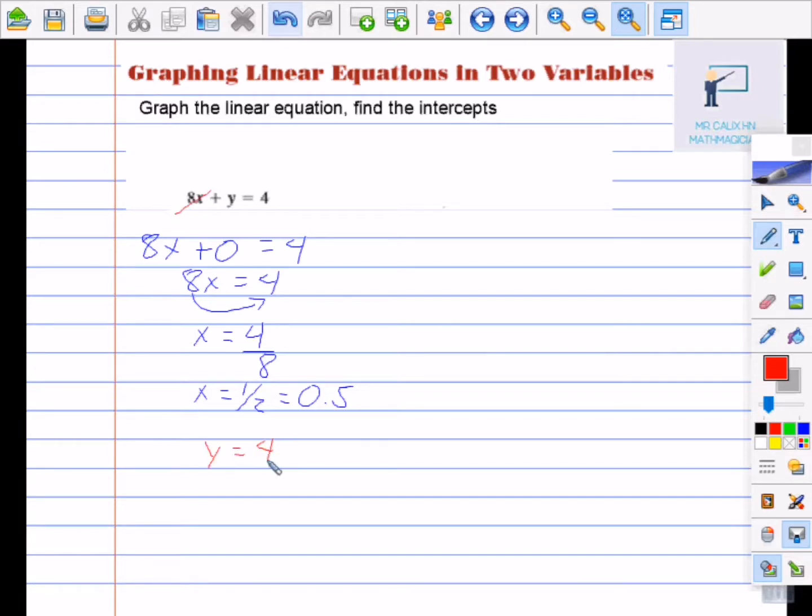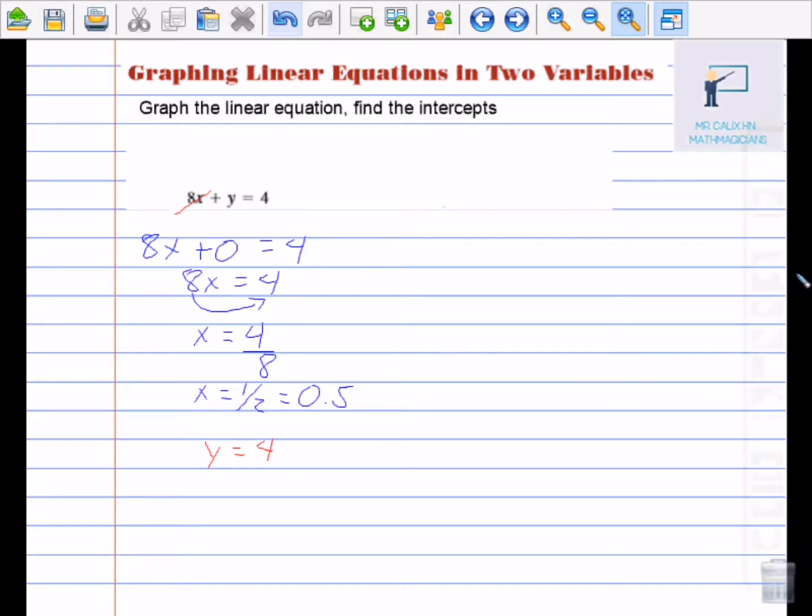With this information, we're going to make our graph. Let's make our lines, or our axes. And we have x is 1/2. If this is 1, then 1/2 has to be in the middle of these two numbers, 0 and 1. And y is 4. 1, 2, 3, 4 is here. You connect your points with a straight line, and that would be your graph. With this, we're going to continue with the next type of exercise.